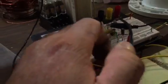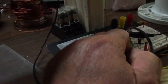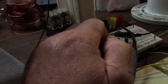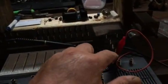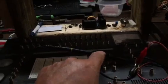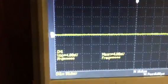And how we're going to do it is I have here on the breadboard a 555. And in between number 7 and number 2, I have a potentiometer. And coming out of the potentiometer, for sound effects so I can hear what I'm doing, I got it hooked up to a little beeper. And from the positive and negative side of the oscilloscope, we're going to look at frequency, and we're going to look at the wave that we're making that's being put into this big coil.